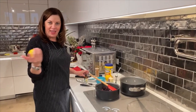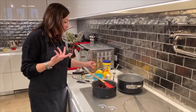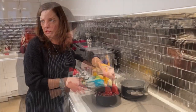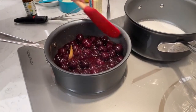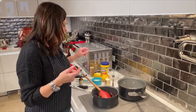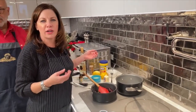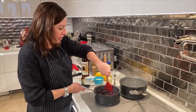She wants cinnamon in hers, so we're gonna put some cinnamon as well. You can actually put a cinnamon stick in there instead of ground cinnamon. If you want, you can put anise, cloves. We're just gonna let this simmer down, and then once the cherries have the flavor that you want, all the sugar is melted, there's no crystals in there, we will thicken it up with some cornstarch. It's just 2 teaspoons, about equal parts water and cornstarch, and you make sure it's liquid. We can put some brandy in there. Okay, we'll do that at the end.